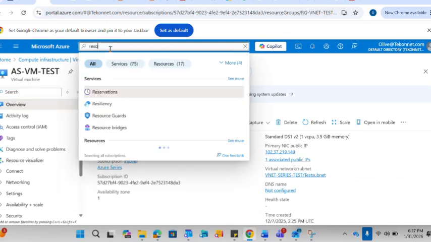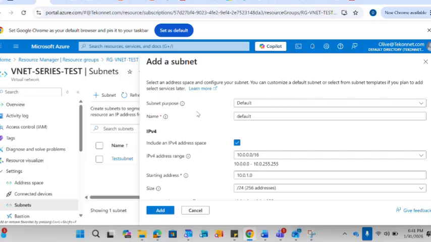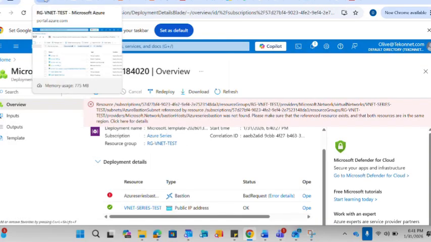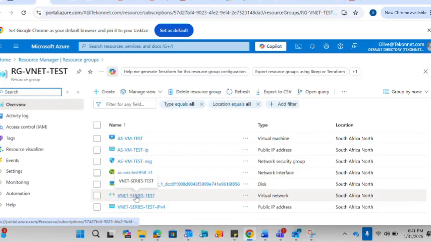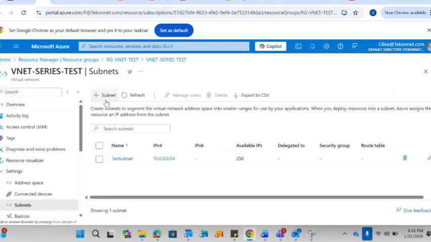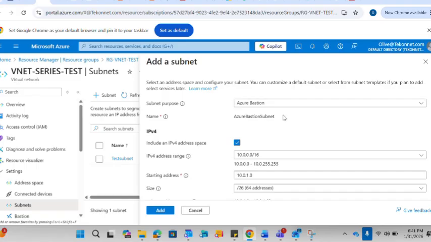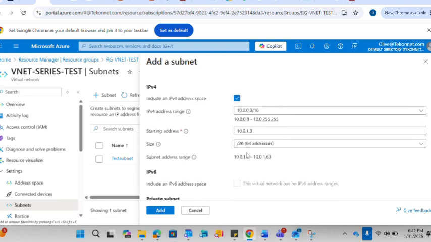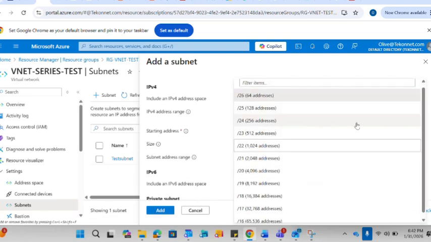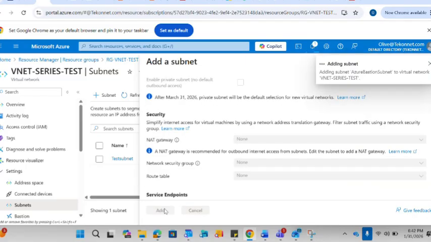Okay, let's check. We're encountering errors. We're going to the VNets that we are using. Let's see, when we check the subnet, I think let's create a subnet for it. So when we come here, there's already a drop down for it, Azure Bastion subnet. And don't change the name. You can't even change it. It must be Azure Bastion subnet. Okay, it's /26. Let me see if I can make it higher. Okay, no. /26, because this is the VNet we are using.